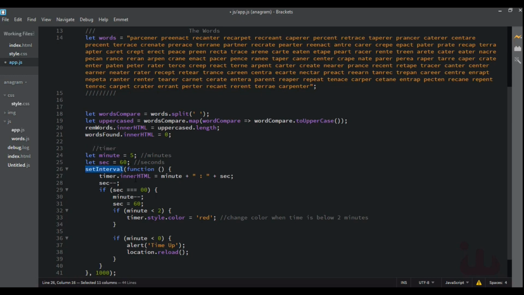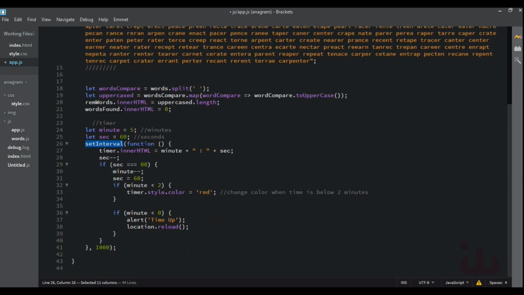The setInterval method is a method that calls a function or evaluates an expression at specified intervals in milliseconds. So what it means is that it's going to continue to call a specified function or code snippet, and it's going to do that at specified intervals.